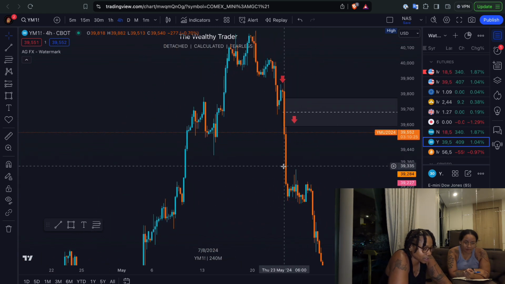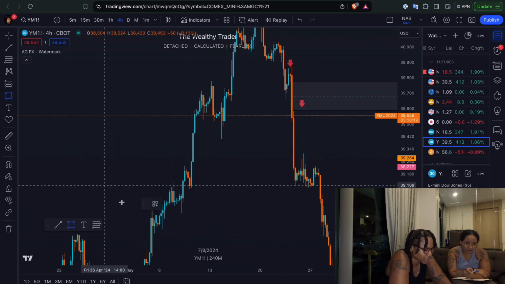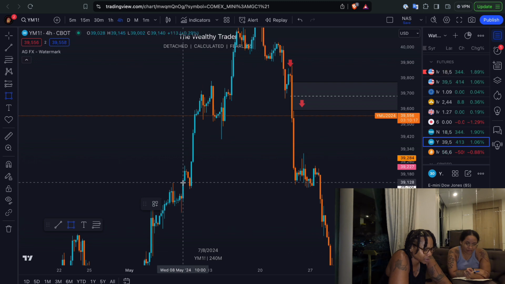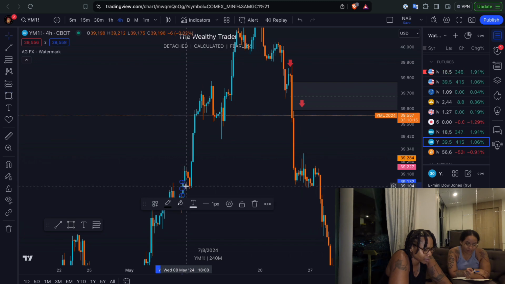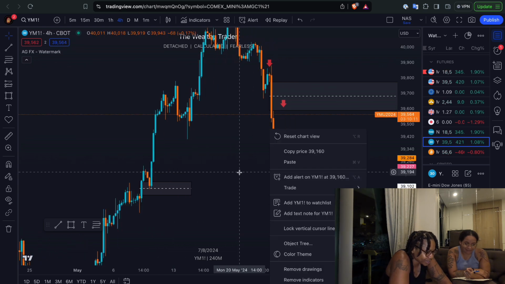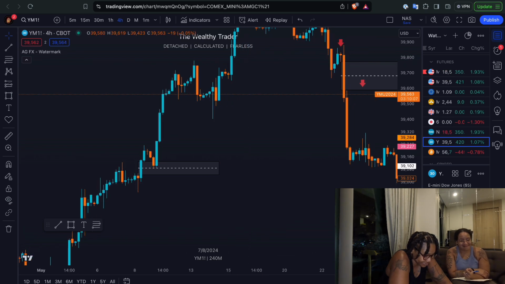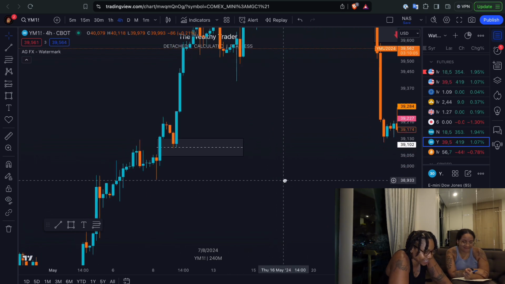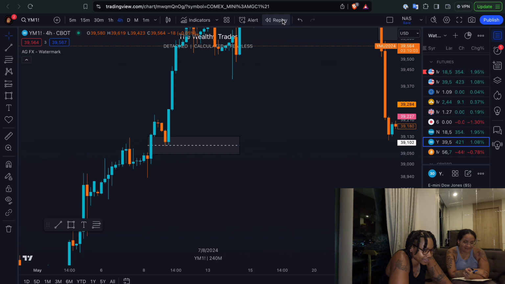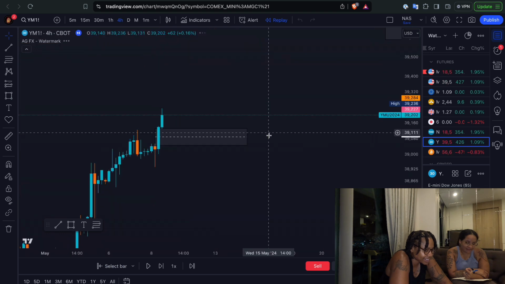So I want to show y'all something about the 50% and fair value gaps real quick. Let me find a good example. This looks like a good example right here. Let me draw it up and see. Boom, boom, boom. Perfect. Look at that. Y'all, you do this so long, you can eyeball this stuff. So right here, look, y'all. This is a classic. This is literally the play. This is the trade that we take, y'all. Okay, look.